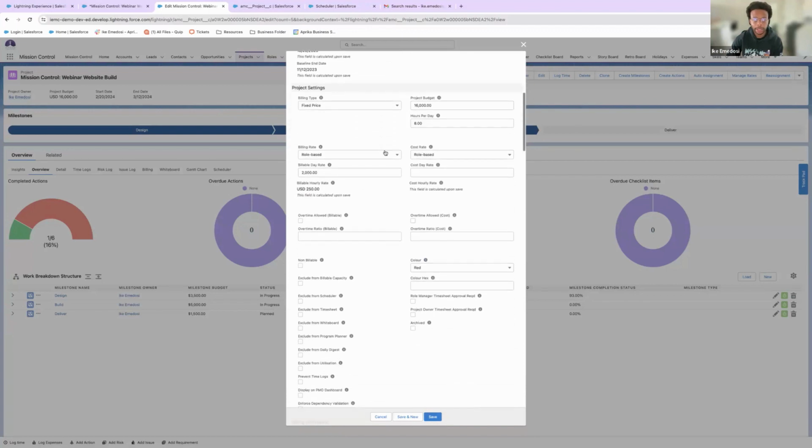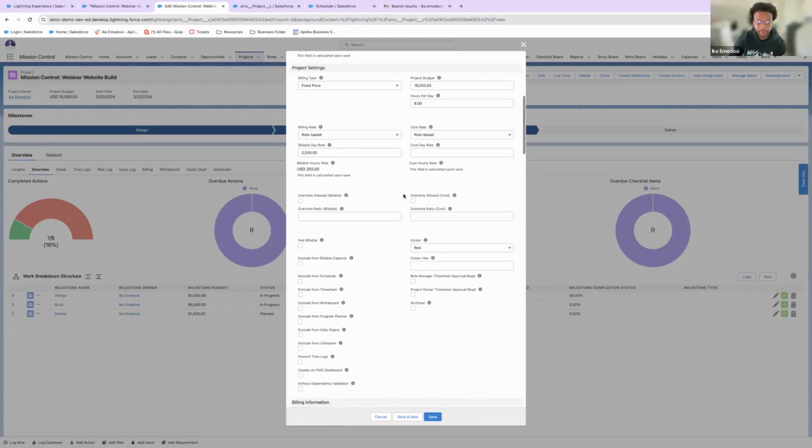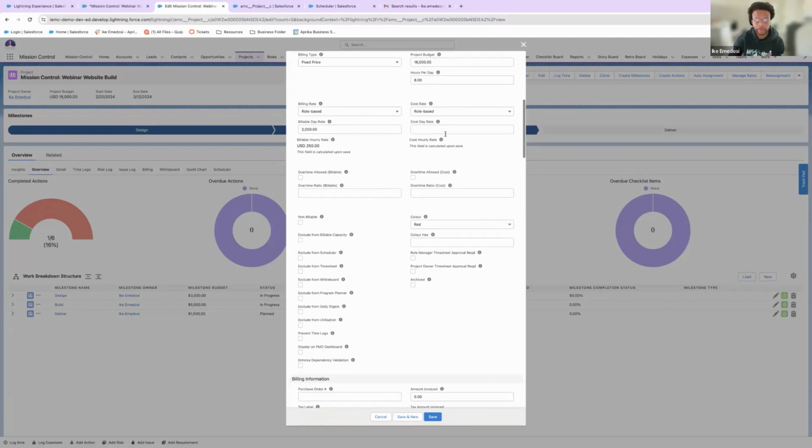When we talk about billing types, we have many different billing types, whether it be fixed price, expenses, time, and materials, and we have a plethora of others. Our billing rate can be either standard, role-based, skill-based, or rate card. And rate card is that individualized. If it's like, oh, I want this to be individual for this specific project, you create a rate card, and that's going to bill at a different rate. All right, and over time, of course, cost rate and billing rate is going to be the same thing.